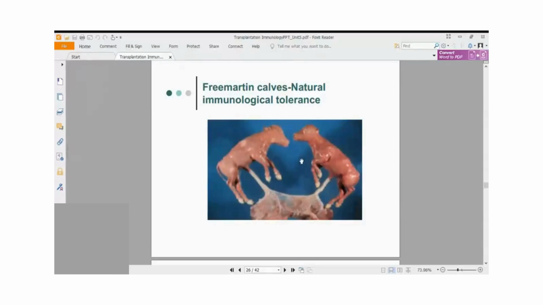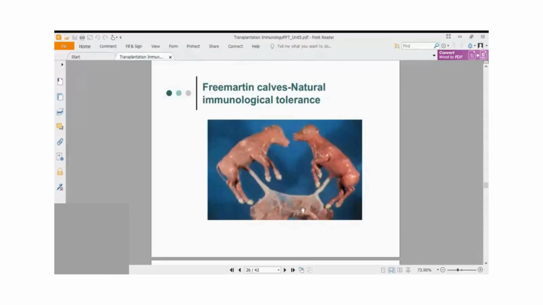It happens in the cattle, it happens in human beings, and in the cattle they are called free martin calves. Now here in this example in the picture, two calves are shown connected to the same single placenta through independent umbilical cords. But remember, the blood vessels, that is the arteries and the veins that emerge from the fetus and go into the placenta to receive the nutrition from the placenta, are diffused in the placenta. They are distributed in the placenta.